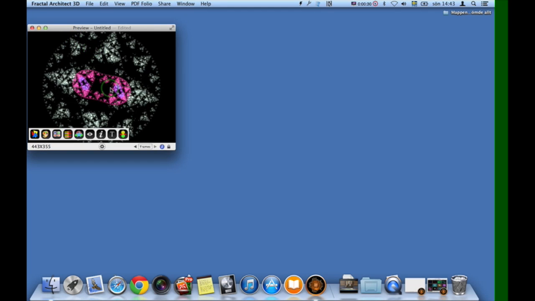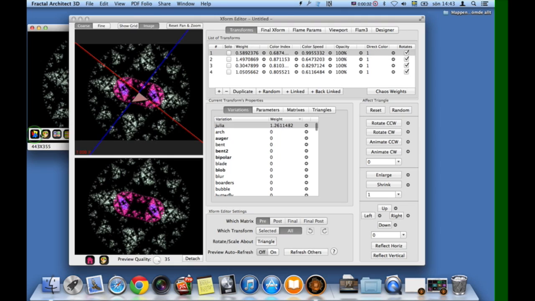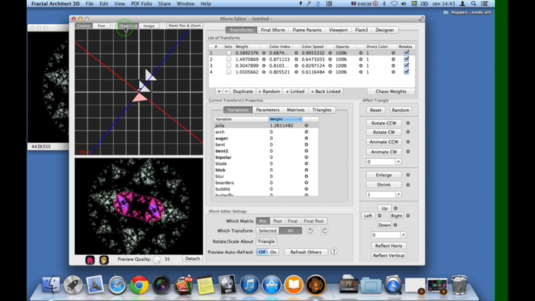Close that one again. And now I want to make some changes here. Let's start to push triangles around and see what happens. You can see here you have these checkboxes that says rotates. These are important when it comes to animation, because I will show you later.